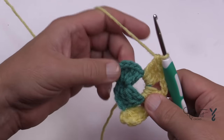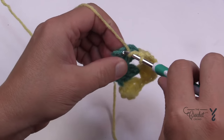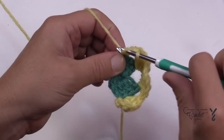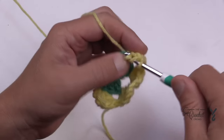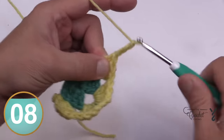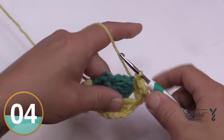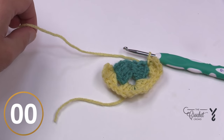And then on this row number 2, you're gonna come all the way to the chain 3 at the end. And you'll apply then 3 double crochet. And then chain 3 to come back down to where that is and join it. I'm so fascinated by that. Let's get rid of this yarn and move on to row number 3.